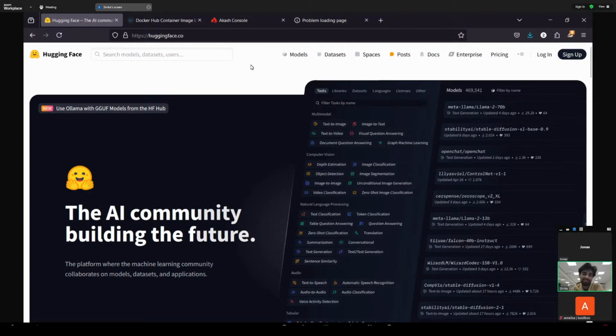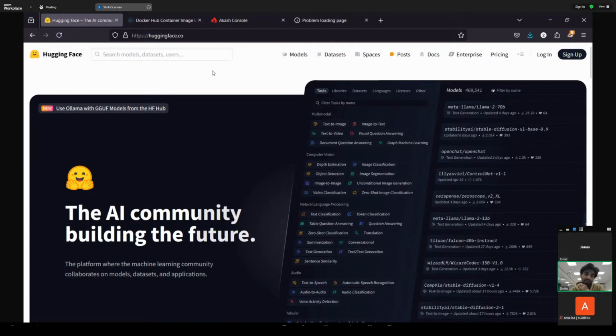Hey, so nice to meet you guys. Today, we'll be downloading an open source model from the Hugging Face library. As you can see, I have Hugging Face open right here, and you can open it in your own browser. It's basically a library of tons and tons of open source models that you can use on your own machine or in your own project. The overall layout of this workshop is we're going to load in a model from Hugging Face. Then we're going to deploy it using some kind of API. We're going to set up an API so that we can deploy it on Akash's network.